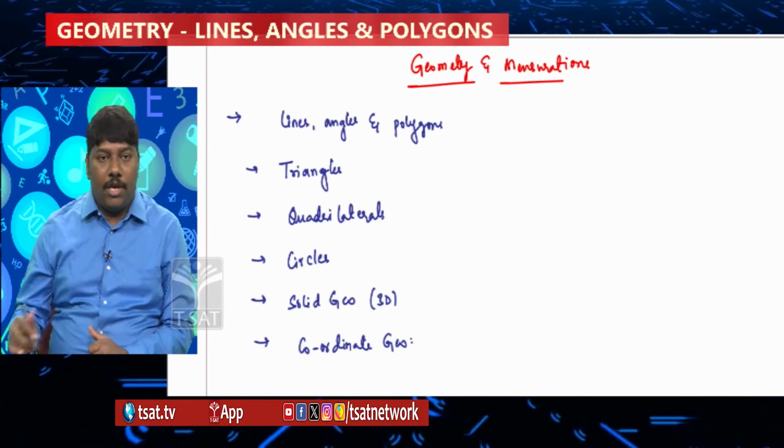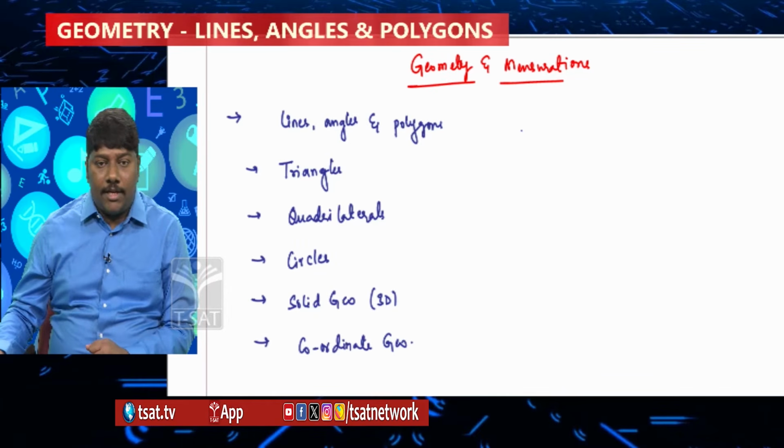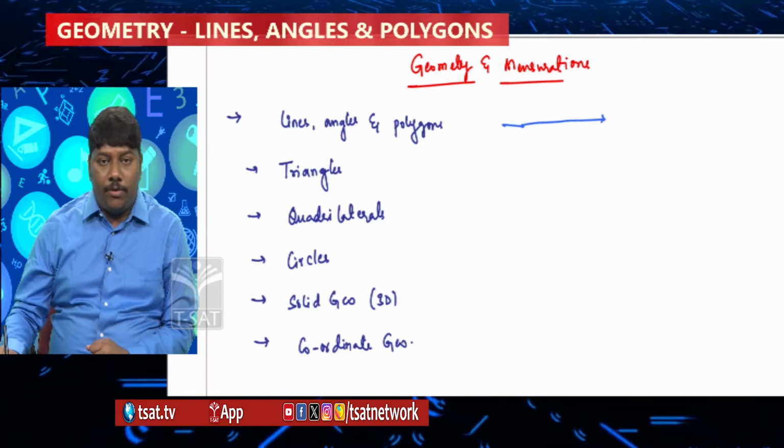Let me explain you the logical sequence of these chapters. First, lines, angles and polygons. We start geometry with a point. If you draw this point, if you drag it, it forms a line. For this line, you can only measure the length of this line. Let's take it as a line segment. At any vertex of this line segment, there is only one dimension you see. So you can only find out the length of this line segment, like a piece of thread or a pen or pencil with a negligible thickness. You can only find out a length of it.